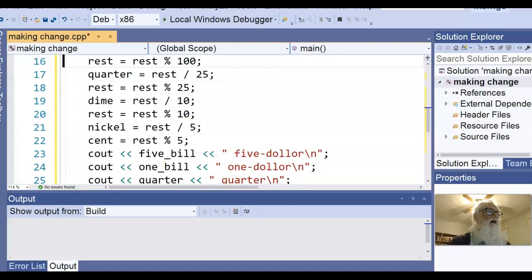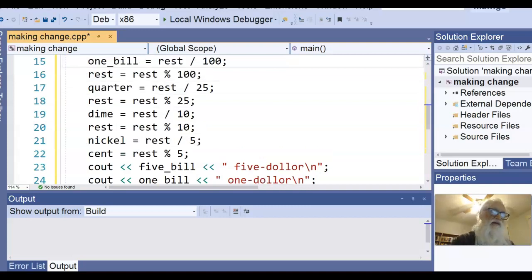And you can see how it's quite reasonable that we have integer division and modulus. They're exactly what we want to solve this problem. And the modulus is going to be very useful in many different forms. I just read something on the web that basically said if you do things enough, you're probably going to use modulus in something.